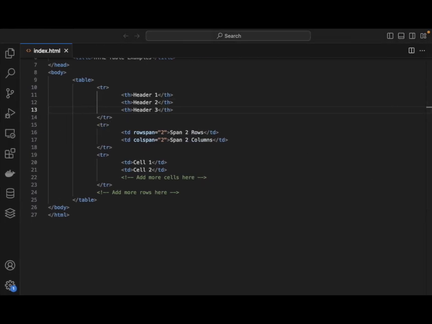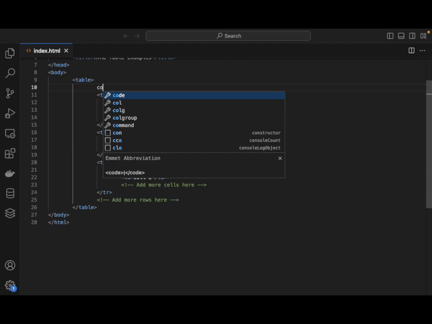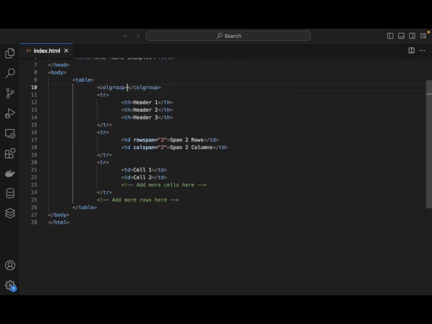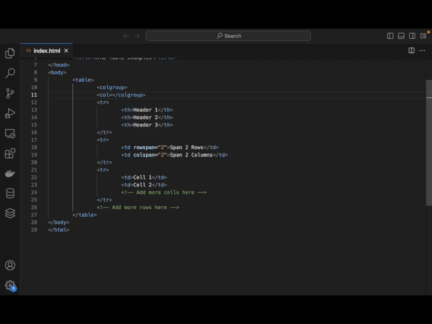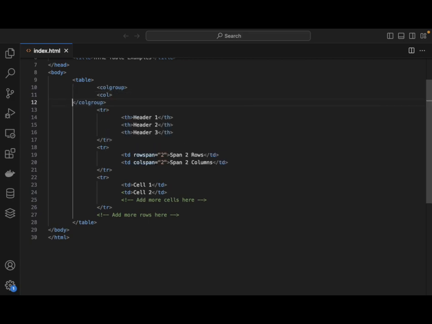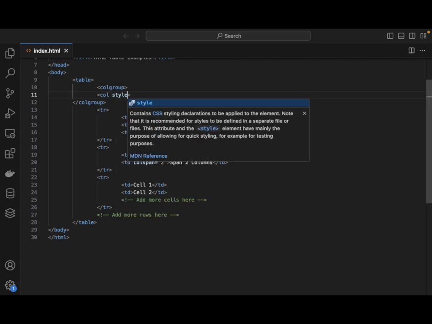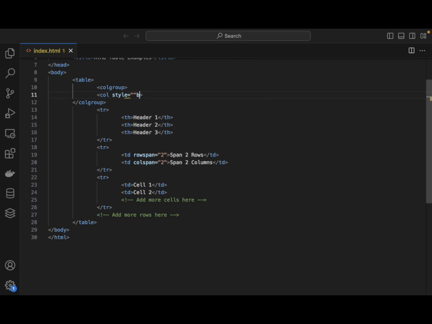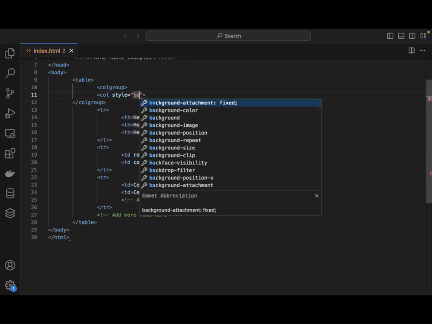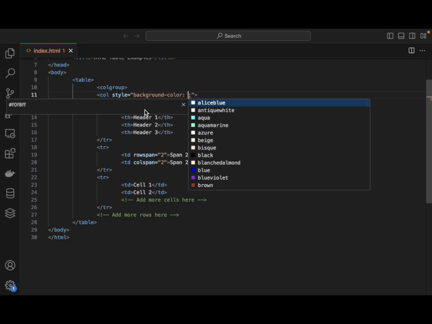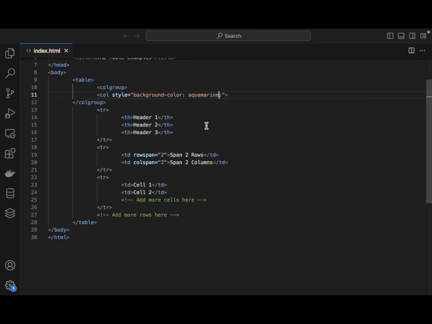All right, so now we can also talk about utilizing some column styles. We can go up to the top here, and we can do a simple colgroup in here, and we can do col, oops, let me put you down there. And we can do here, let's say something like style is equal to background-color, and let's make it something that'll show up for you guys, aquamarine.